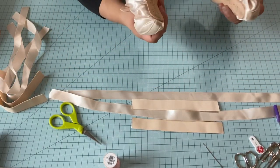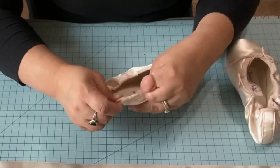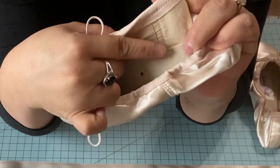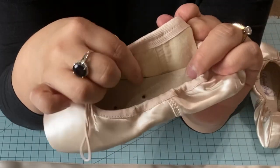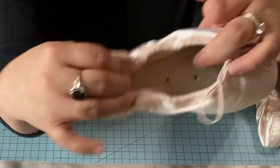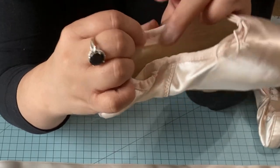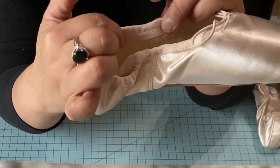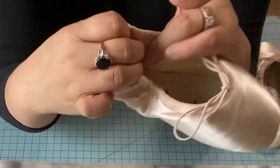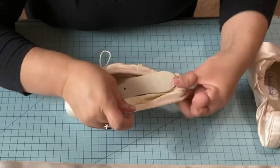Let's go ahead and get started sewing. So I'm gonna go ahead and turn this over and I'm gonna show you here. You have a line that divides the shoe. You see it there? Okay, you have a line that divides the shoe. We are gonna place the ribbon and the elastic behind. So this is the front of the shoe, the back of the shoe. The center of the shoe, this is gonna be behind, so on the back, closer to the heel than to the front, okay? So I'm gonna turn it over a little bit so I can do it better.